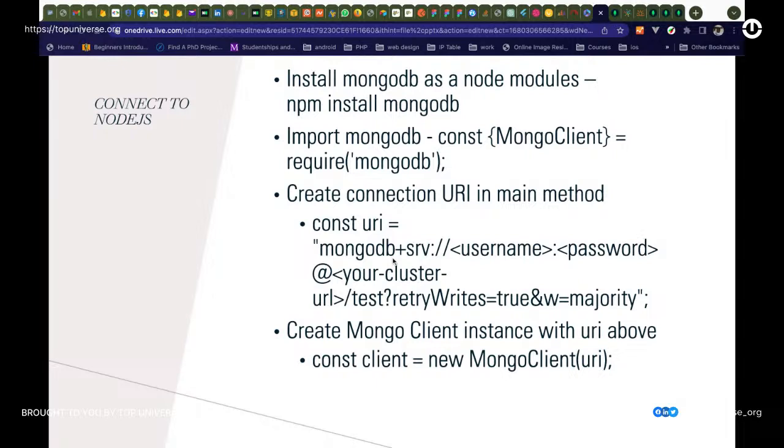For instance, HTTP or HTTPS are protocols; in this case, mongodb is the protocol we are using. Then username, colon, your password, at, and this is the URL of your MongoDB.